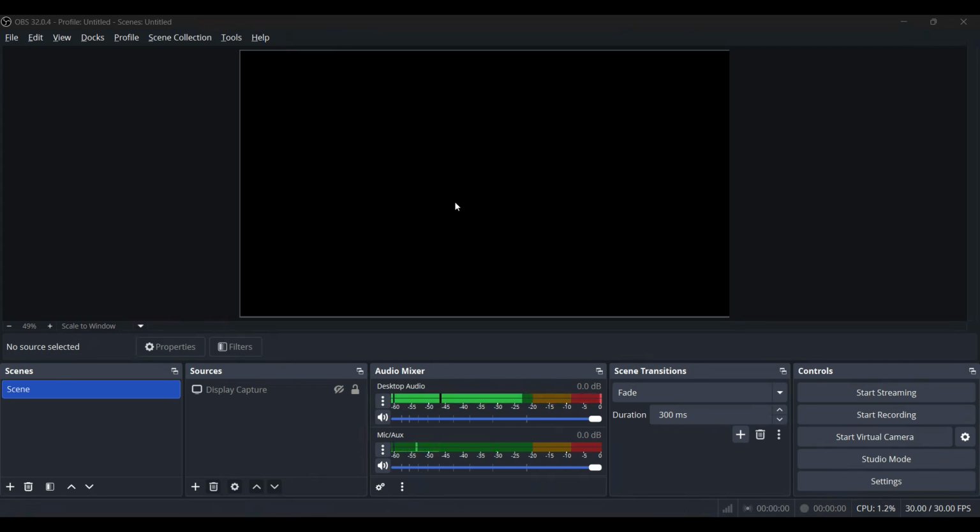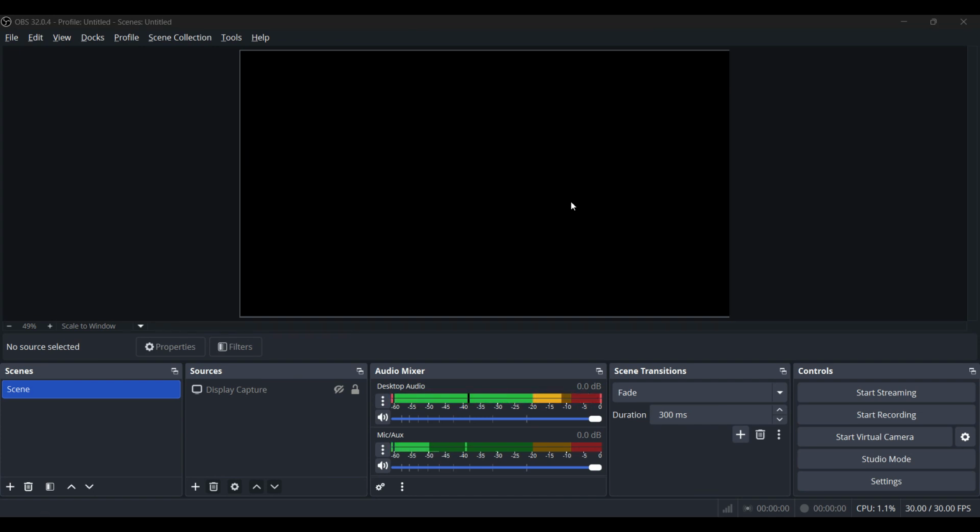Now let's configure the tracks properly. You'll see multiple columns labeled Track 1, Track 2, and so on. Track 1 is your livestream audio. For Track 1, make sure everything is checked that you want your live audience to hear. This usually includes your microphone, your game audio, and your music. Track 2 is your VOD track. This is what Twitch saves after the stream ends.